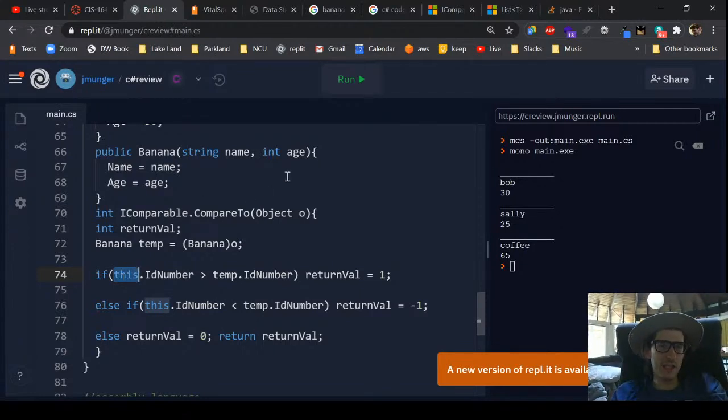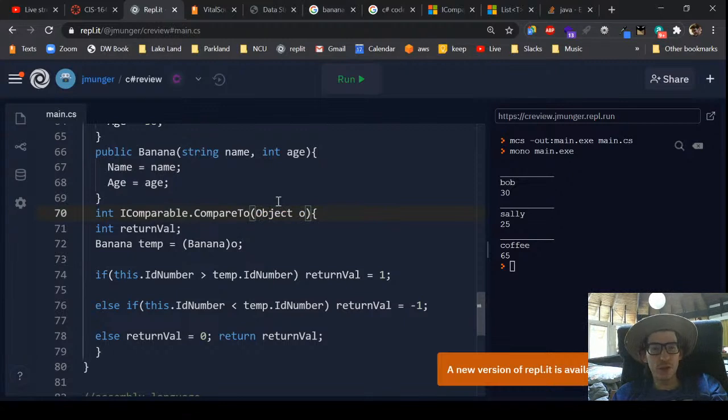Okay, so if it was Chiquita calling this method, it would be Chiquita dot compare to, and then whatever object you passed in here, hopefully a banana, you could put Bob in there.